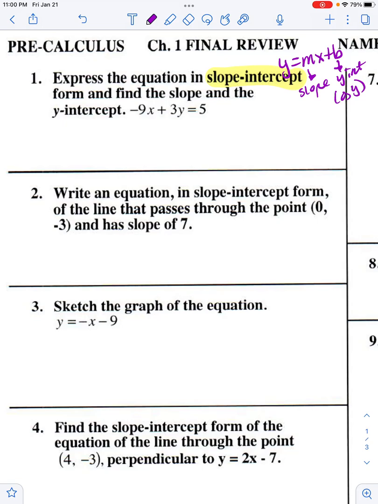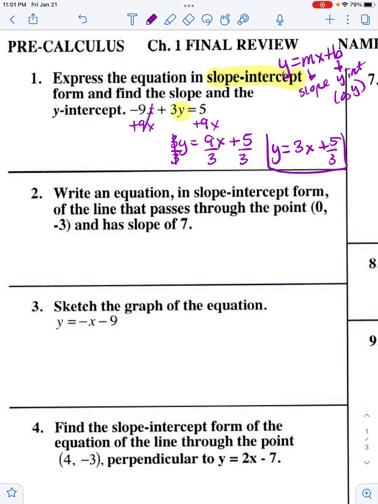So it wants us to find the slope-intercept form. Okay, well, we need the y alone, and it's not. So let's start getting it alone. We're going to start by adding 9x. So now I have 3y, and since I have to get mx plus b, I'm going to write the x part in front of the 5 when I add it over. They don't go together because the 5 doesn't have an x. I need the y alone, so I divide each piece by 3. So in the end, y equals 3x, because 9/3 reduces, plus 5/3, because 5/3 does not reduce. So that's going to be my answer to finding it in slope-intercept form.